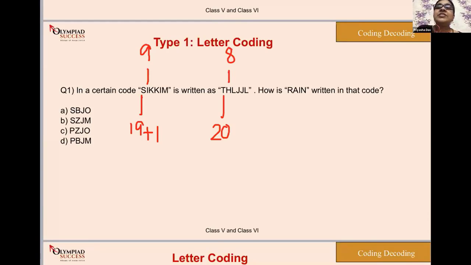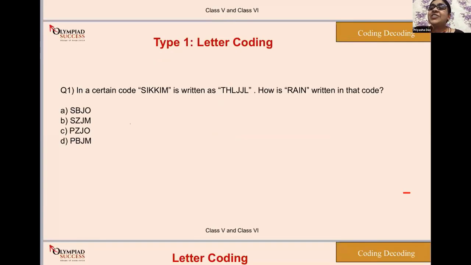The relation is -1. So therefore, what is happening in the logic? Correct, Anurag? It's +1, -1, +1, -1. So if we find out our answer, now the interesting part is we got the logic. Now we have to see how can we reduce our time to solve such questions.